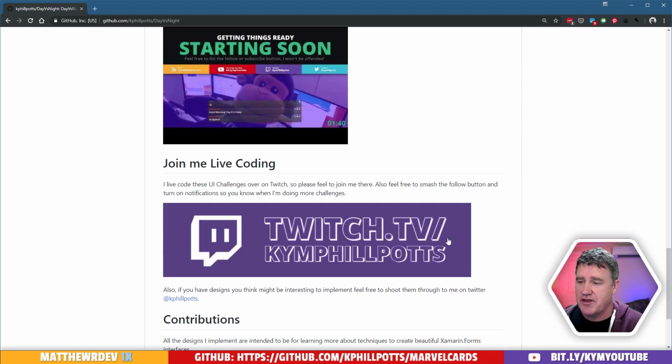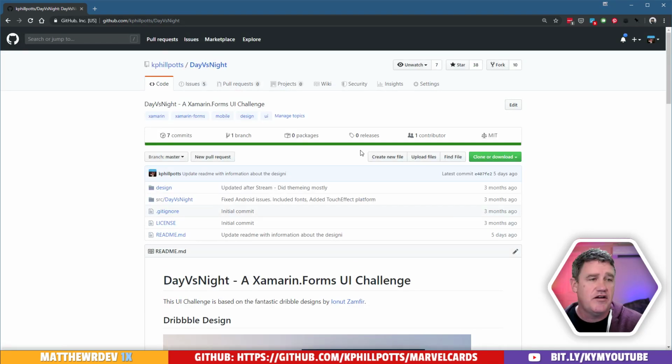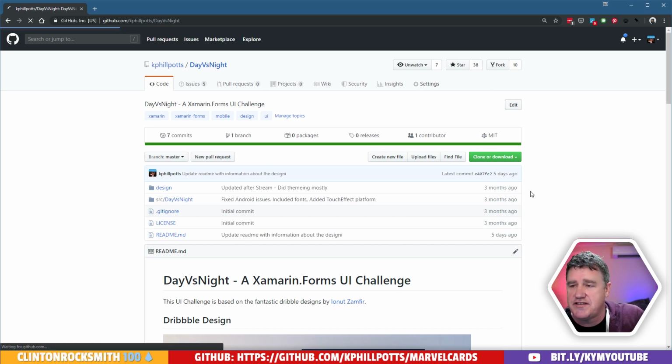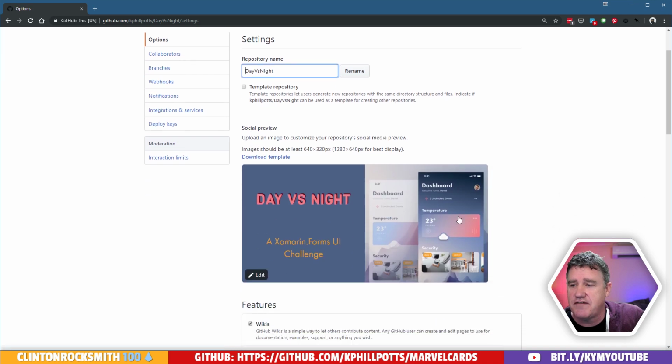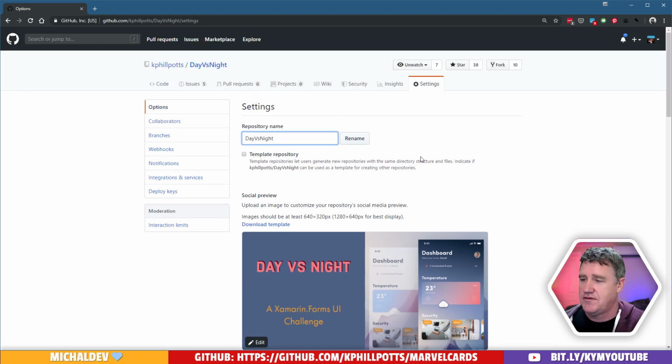So I'll do the same thing. And you know what I also found out? I don't know if anyone else knew this. It turns out that in a GitHub repo, there's a setting for when you post a link to your GitHub repo, and it gives you like a Twitter card. That's pretty cool.